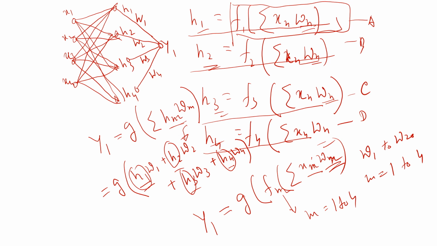Okay, so what will happen now? In case of a simple neural network, there are only 4 weights and one activation function which try to equalize LHS with RHS. But now there are 20 weights and 5 activation functions, correct? This 1, 2, 3, 4 and overall 5. So these 5 activation functions will now try to equalize LHS and RHS. As the team has enhanced, the members of the team have enhanced, so certainly accuracy will increase. When we use the simple neural network, we are using it in a lumped form. And when we use this complex neural network, we are using it in a discrete form.